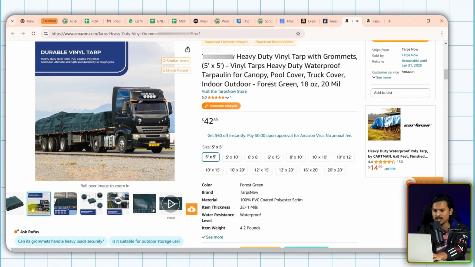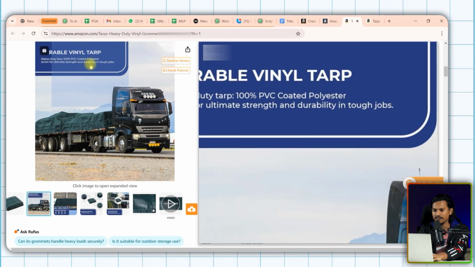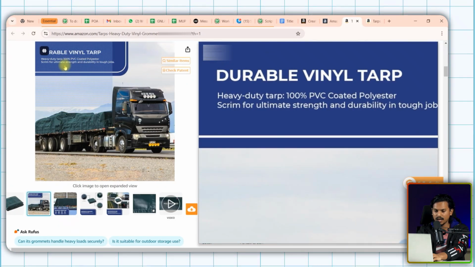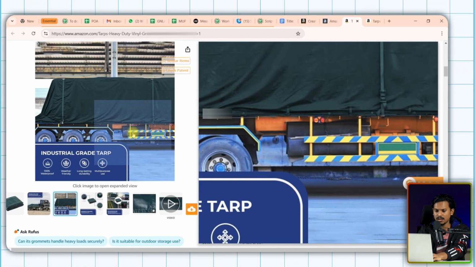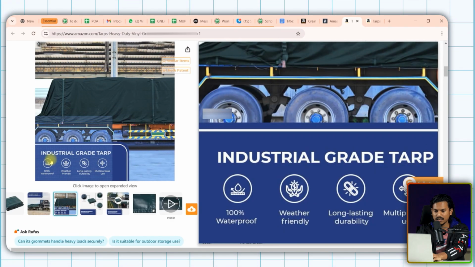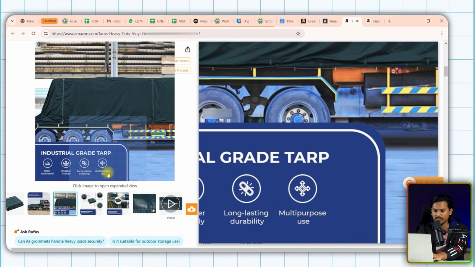And if I click here, you can see that this image with the text, durable vinyl top and some subtext. And then again, some other text with the use case. Like it is industrial grade, 100% waterproof, weather friendly, and the other selling points, other important points of the product.